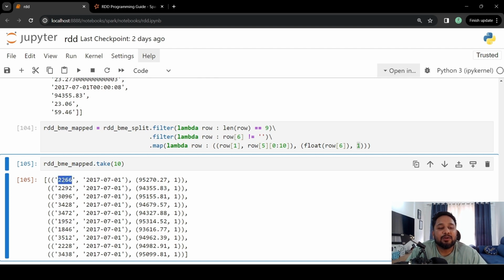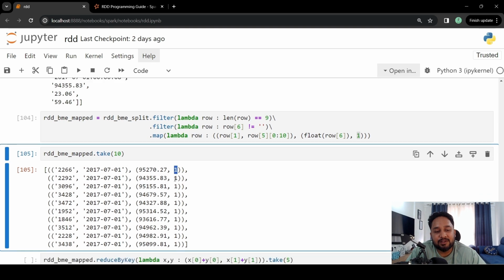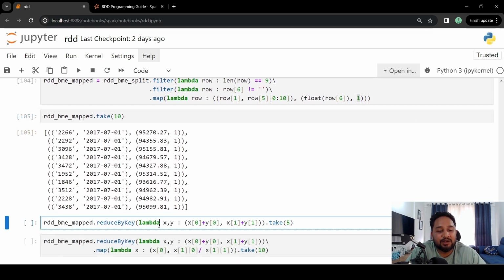So if I take the example of sensor ID 2266 for the date 1st of July 2017, I'll take all the occurrences of this particular sensor, count them using 1, and sum the pressure. The number of observations would be the sum of the 1s, and the total is the sum of pressure, which is this particular value. So average is the sum of observations upon the number of observations. The same formula we have applied in the ReduceByKey.